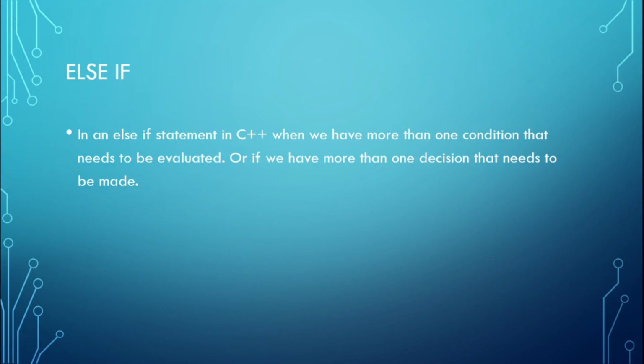So you say if mark is equal to or greater than 75, it's a distinction. Anything below 75 would be a fail by default because the else statement is going to return a fail. That is exactly what's going to happen. So that's where our else if statement comes in. So if mark is equal to or greater than 75, it's a distinction. Else if mark is equal to or greater than 50, it's a pass. Else, it's a fail. It's as simple as that. But I'll do an example of it shortly so you can see what I'm talking about.